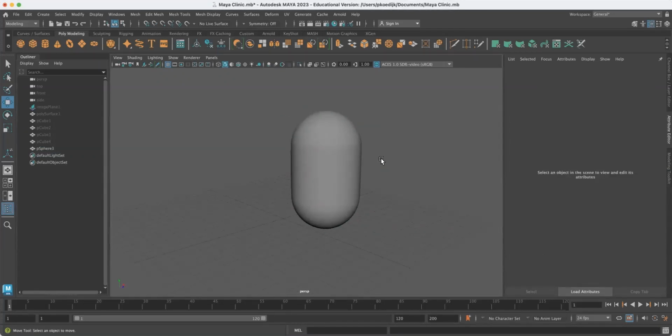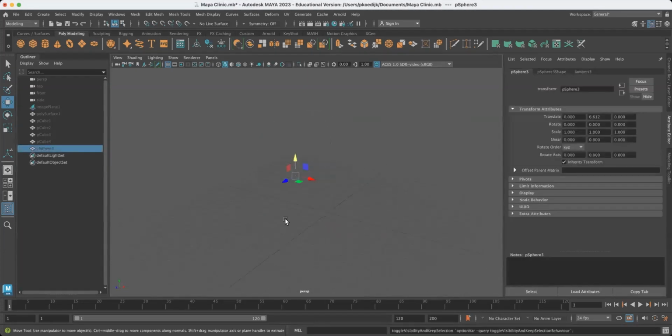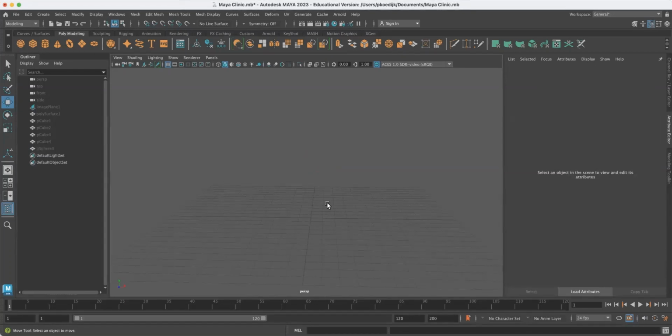Okay, one more very quick and cool thing is using curves. We can use curves in Maya to create organic forms, rope, whatever. To do that, there's a couple steps.